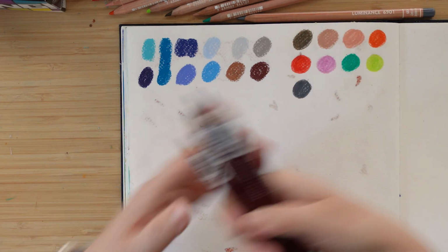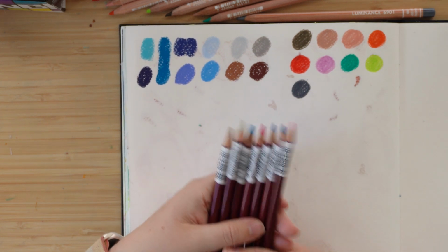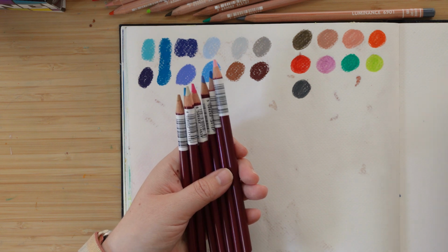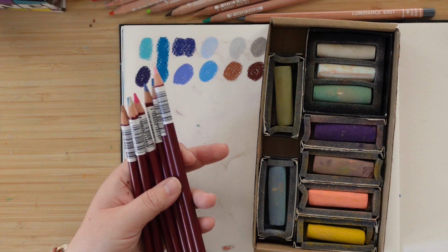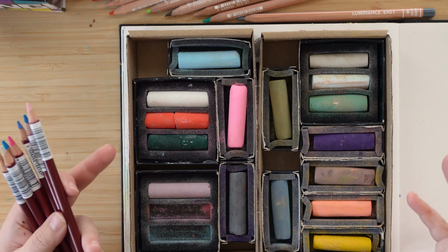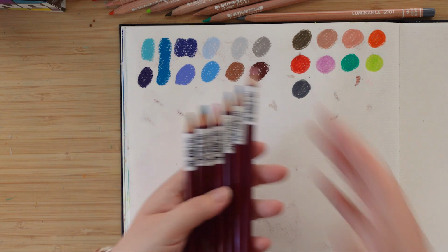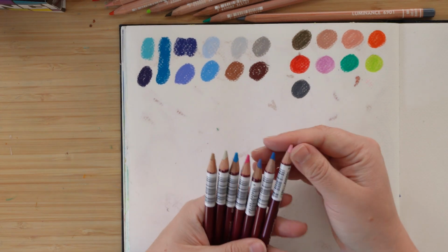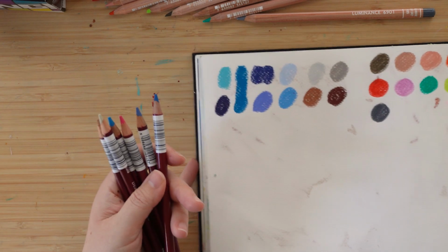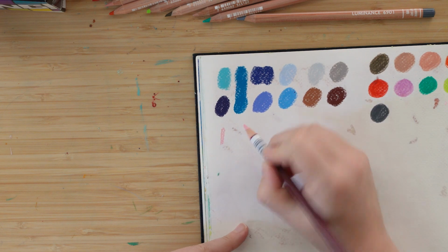So next up, I've got some pastel pencils. Now, I'm still kind of on the fence about pastels. I wasn't even sure if I should have gotten these. I do have some pastels that I got a while ago, and I have been using them, but I am struggling to find out how they'll fit into my work. But they are super fun to use, and I've heard that the pastel pencils are really nice too because they're not as messy, and they look like you can get a little bit of finer detail. So I'll put them on this paper now, but I think the real test will come when I'm trying to do like mixed media work.